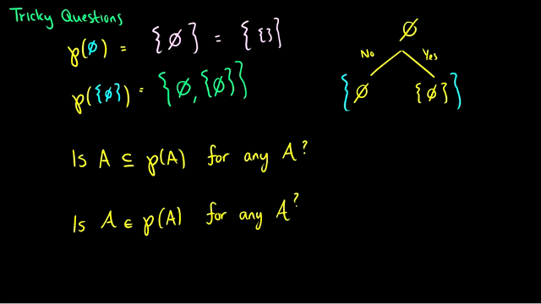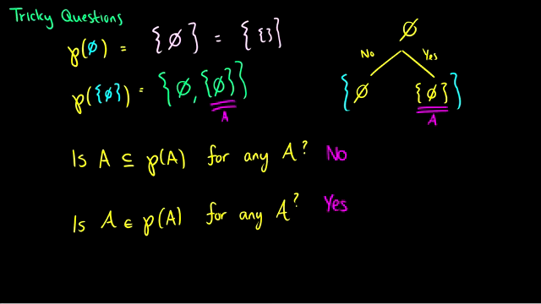Now, two more theoretical questions. Is A a subset of the power set of A for any A? Well, let's look. This here, in this example, is A. And here we have A. So we see that A is an element, but does this hold for every single set? And is A a subset of the power set of A for any A? The answer is no, it's not a subset, but it is an element.